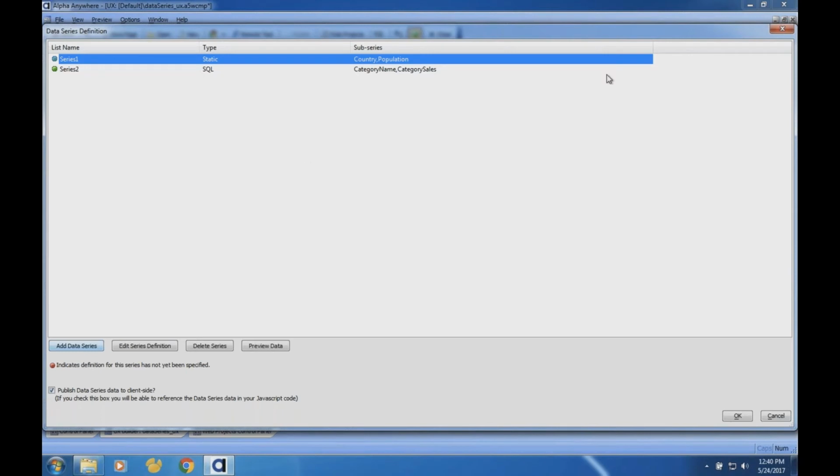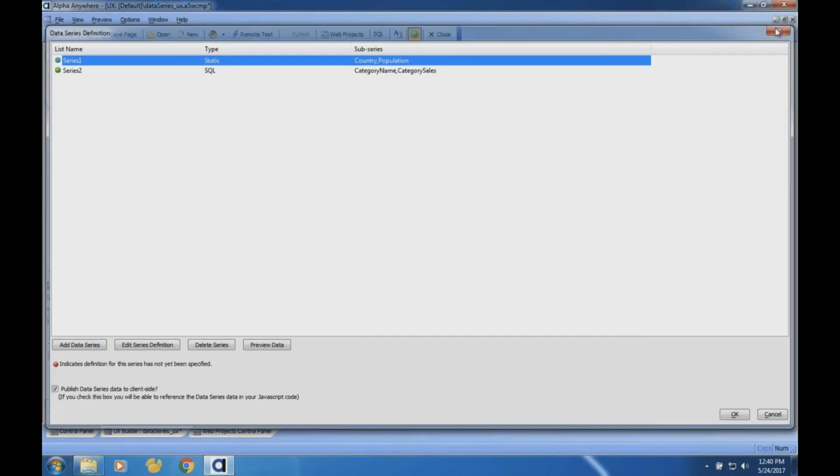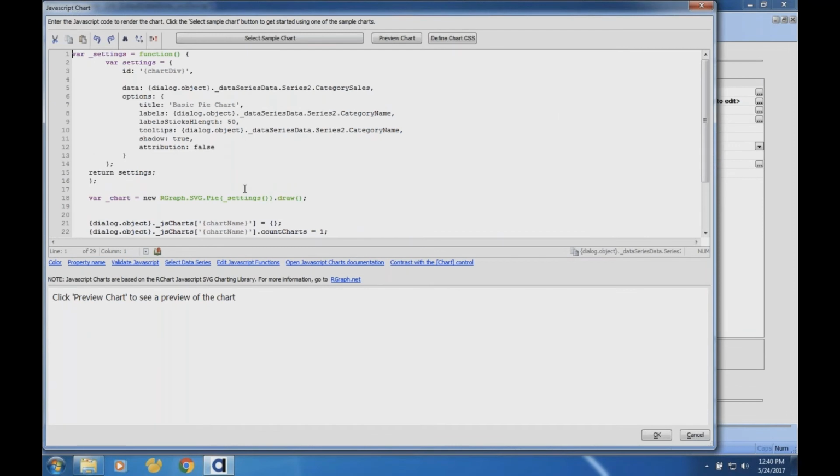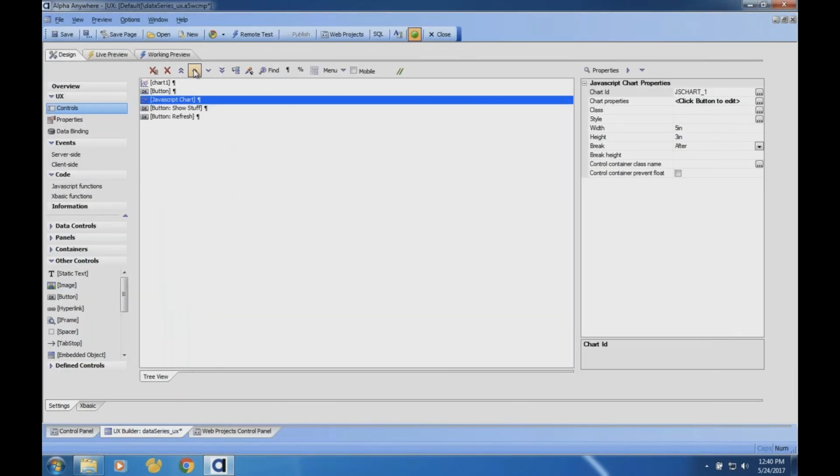It's actually coming back as a JSON. Let me go ahead and open up the JSON chart. So if you'll notice, let me go back here. Let's go ahead and go new. It's basically coming back as a JavaScript array. Let me create a new chart just to show you what the data looks like. Example of that. Container, let's see, other controls. Let's go to JavaScript chart, let's go in here, I'll select a sample chart, it doesn't matter.